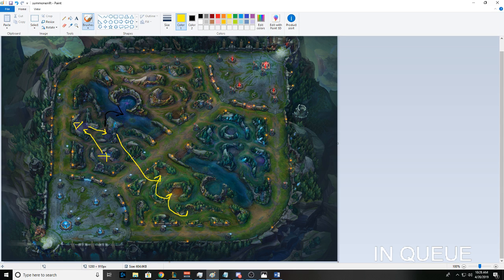Now after Raptors or before Raptors, you can actually sometimes go for Scuttle Crab over here. It's an option, but Scuttle Crabs are just generally an option with this route. They're not necessary. That's the one thing that's nice about this route. It's a very safe, reliable route. If you don't get Scuttle Crab, it's no big deal. You can still recall and Tiamat. If you do get Scuttle Crabs, great. You're up camps on the enemy.